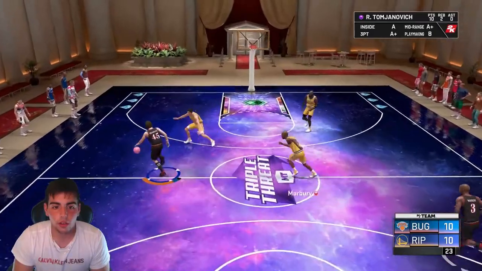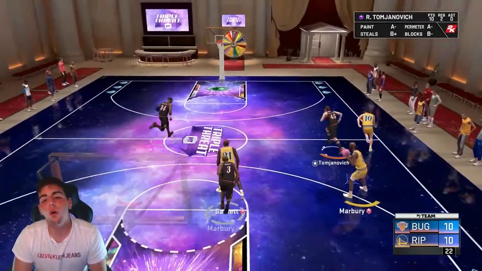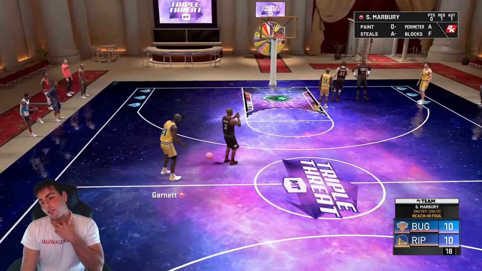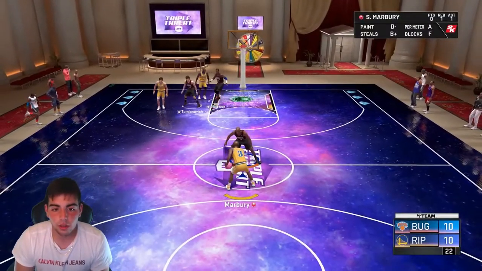Okay. Step. Oh, he's doubling me? Oh, no. Pass it, pass it. Uh-oh, we got KG on Marb. Gotta foul him. Smart idea. Oh, my God. He's doubling me. I press A, and he's covered. What are the chances of that?